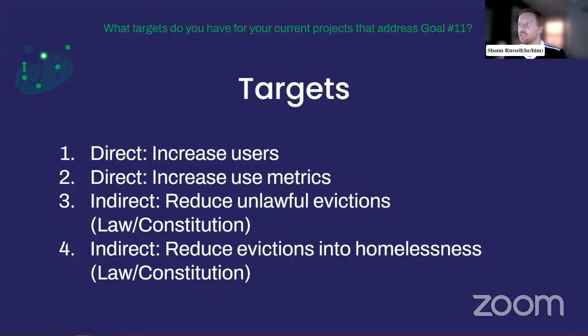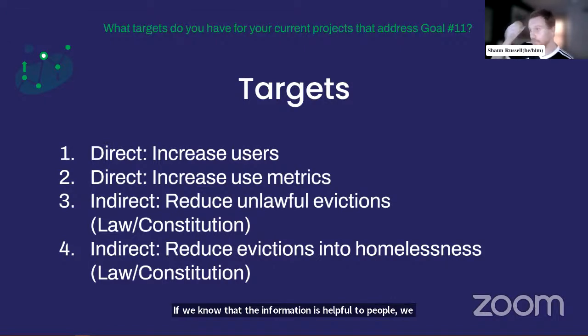But we can increase users to our site, to access the information. If we know that the information is helpful to people, we know that increasing users means we can increase impact. And then the second is to increase use metrics. So more people are coming to the site, using the tool, but are they getting value out of it? Are they spending more time on it? Are they spending time using the tools?